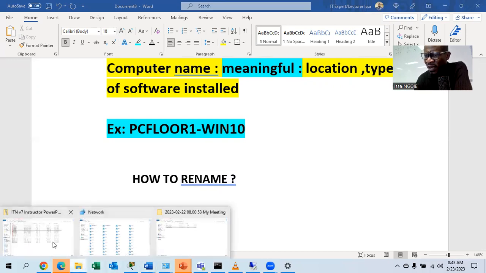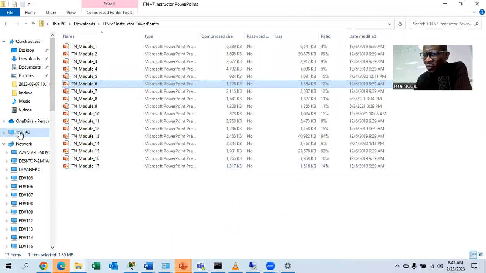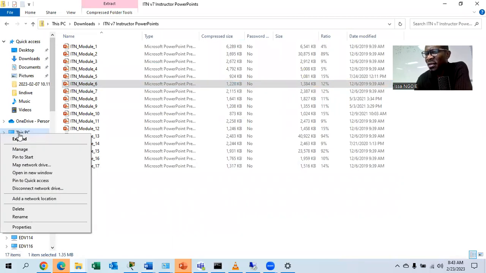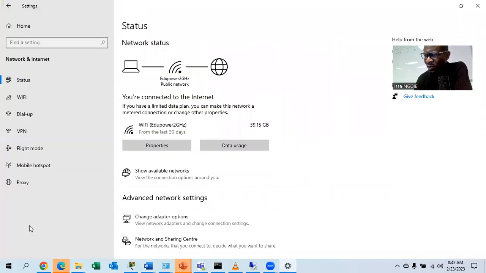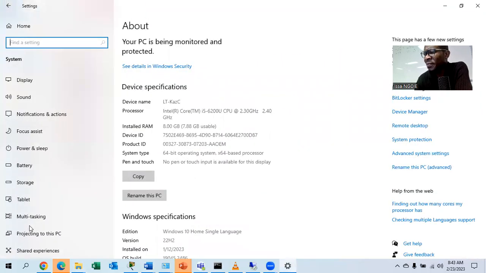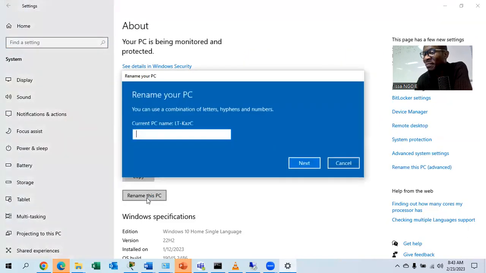You can just go to File Explorer again. You see it says This PC. You can just right click, you go to properties, right? You click on properties, and from properties, you can click maybe rename this PC even there. So even here, it's the same thing, right? You can rename your PC, right?